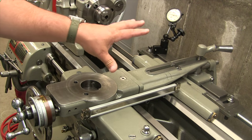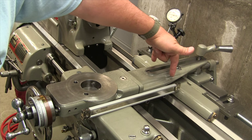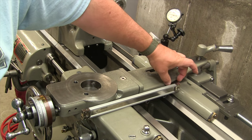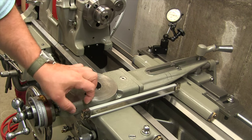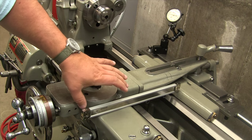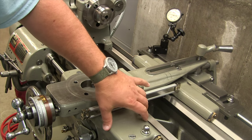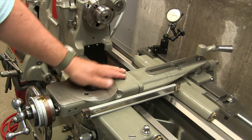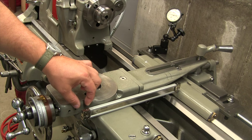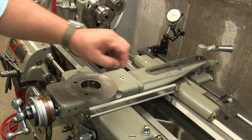All right, so now what I need to do is build a little standoff that mounts right in here, and that we can bolt this section to over here. Then we're going to have a little standoff block that will mount right into the cross slide over here. I'm going to raise it up off the saddle just a little bit, and that's basically going to be the approach. So we need to custom fabricate two custom standoffs here, and we're going to do that right now.